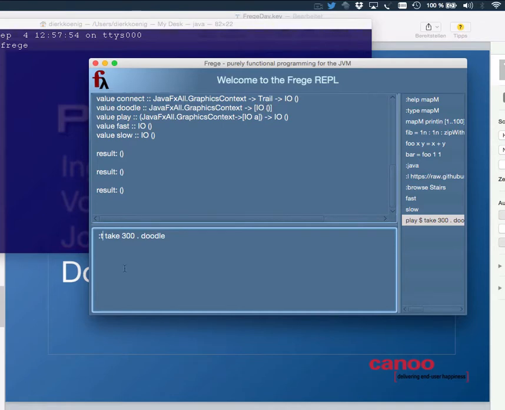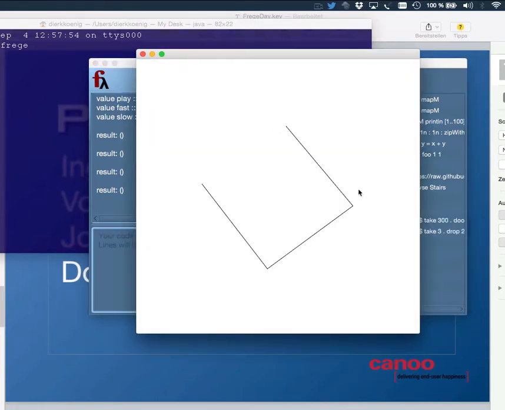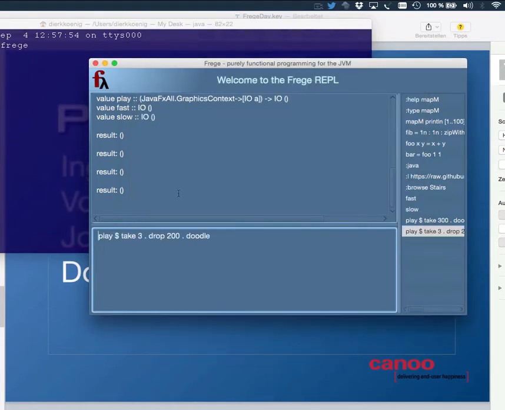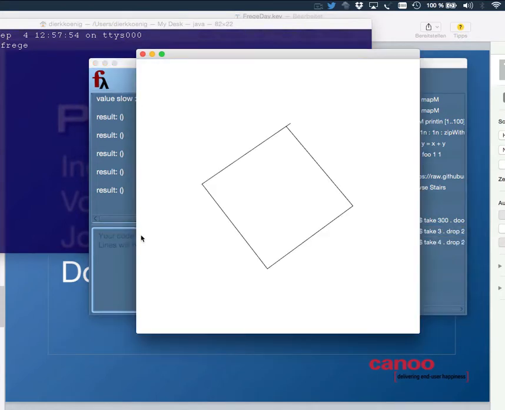That is interesting. That means if I go back, take 300, I could do something like first drop 200 actions, and then I do only 3 of them. Okay, that was this line, this line, this line. If I take another line, it will make the line from here to here, but just extend it slightly, 10% more. So that is take 4. So you see how that painting goes on, right?